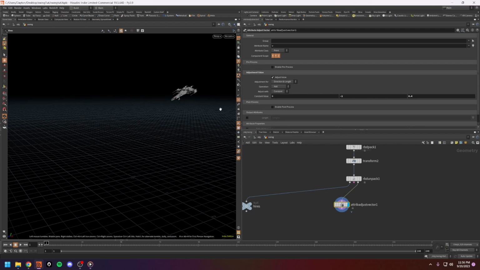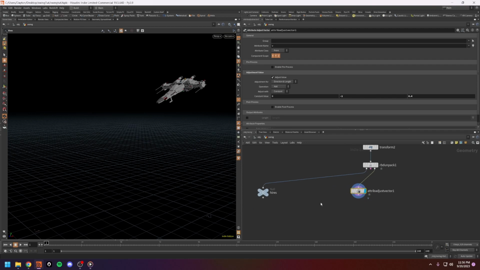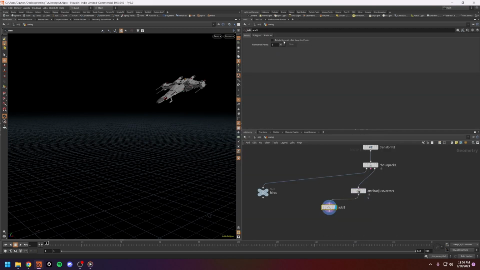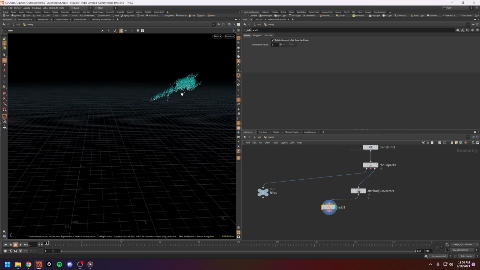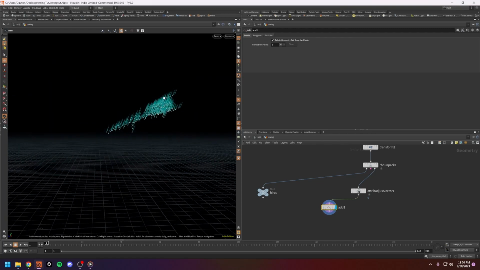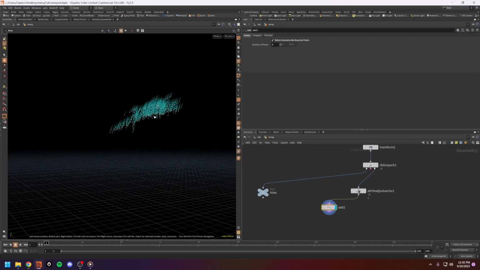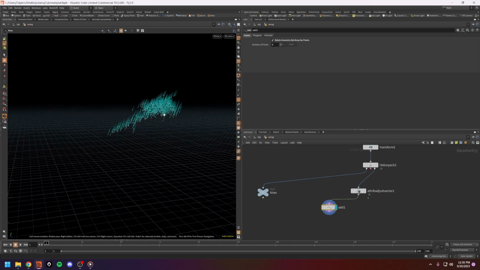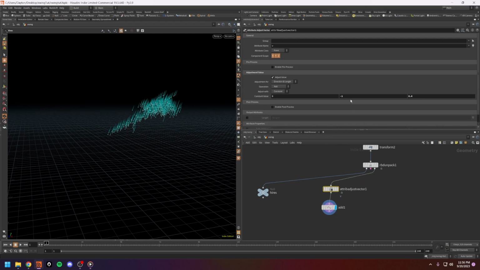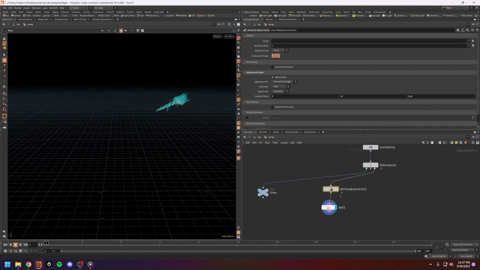If you turn your velocity visualizers on here, you can't see anything because the packed pieces get in the way. So the way you can see that is put down an add node. We can connect it, say delete geometry but keep points, and there are your vector trails. So we can see the direction that the velocity is pointing, and that is the negative direction of these vector trails. So these are pointing away from the direction of our velocity. So we can edit this a little bit, have it be more slick and sleek, and have it fly at the ground, like so.